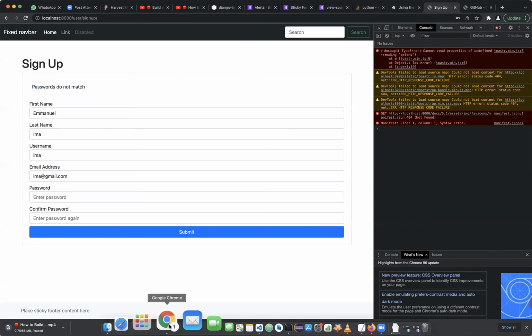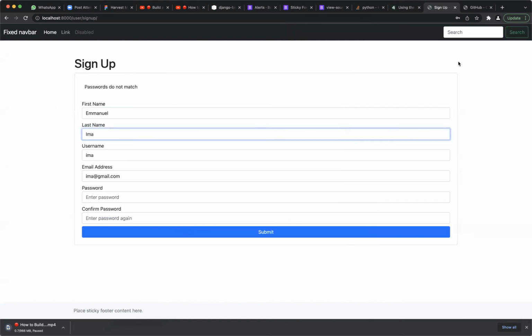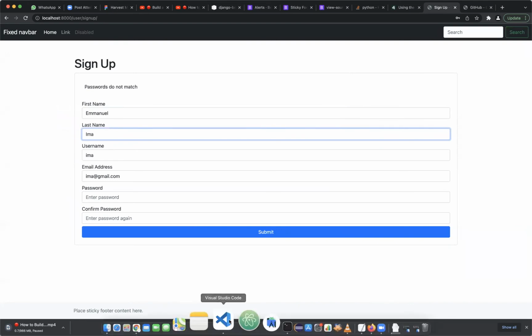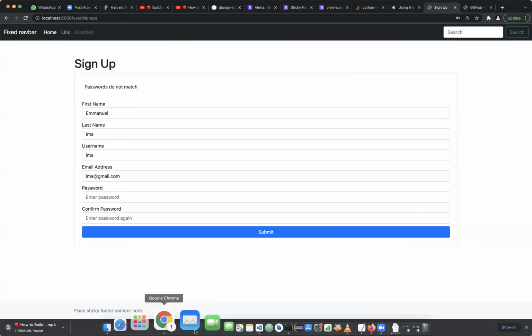Okay, and then you can see the data is now still inside, right? Emmanuel is there, just that the passwords are not showing, but the rest are all there. But I wish the toasting worked. I don't know why it didn't work, but it would have been really, really cool. And also my tag is not showing. The color should show as red or something.